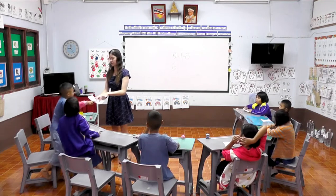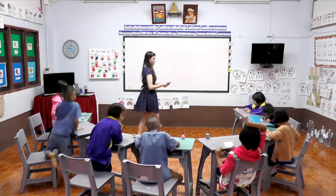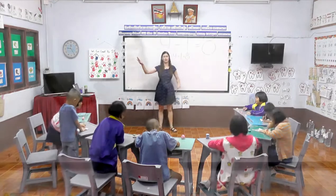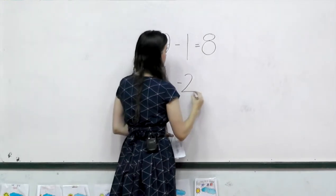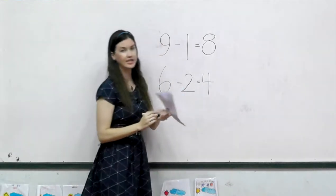1, 2, 3, 4, 5, 6. 6 cows. How many cows are going away? 2 cows are going away. If they're going away, are we doing minus or plus? When they go away, are we doing minus or plus? Minus. 6 minus 2 equals 4 cows left. Good job.